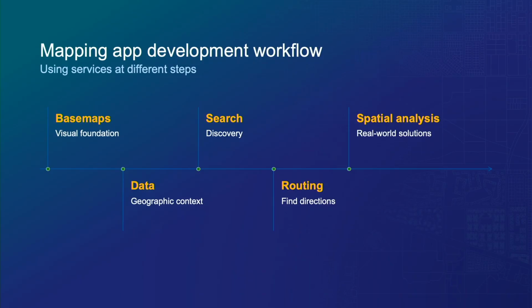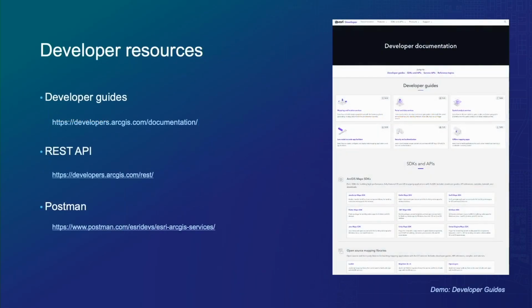So there are different use cases, and that's where data comes into it. And then search and discovery is always important, so there's a set of services that support that. And then routing and directions, which can go in different directions. And then spatial analysis is more on the advanced side, but I'm hoping most of us here are GIS users, so hopefully you'll want to embrace the spatial analysis services. That's typically where we're solving real world problems and looking for patterns in data. So the services that you use, long story short, really depend on the use case.